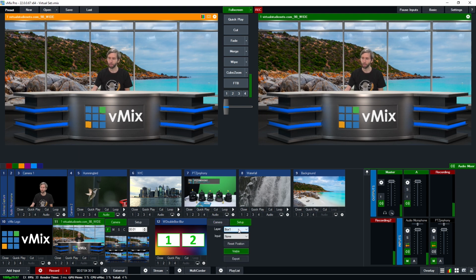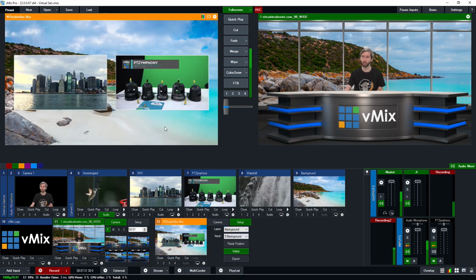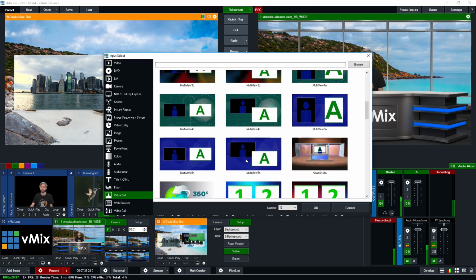So with this double box here, I can get the setup and I can choose what layer I want to use. For example, box 1, I can choose a New York City video. Box 2, I just need to select it first and I can change it to something else. And then I can go ahead and change the backdrop as well to a different one, like that. So then I've got a virtual set, but it's really like a double box effect. So I can create a double box effect or multiple box effect using the virtual sets.